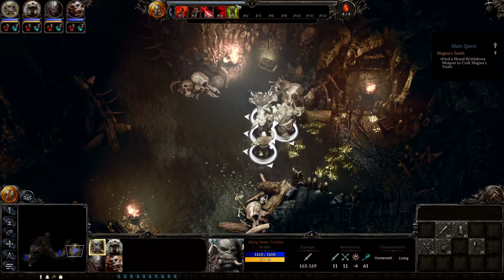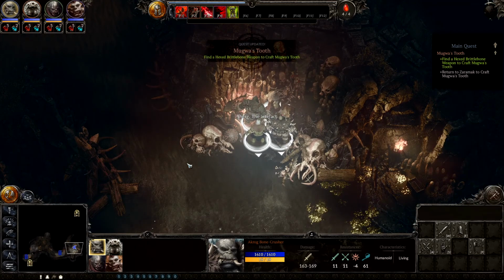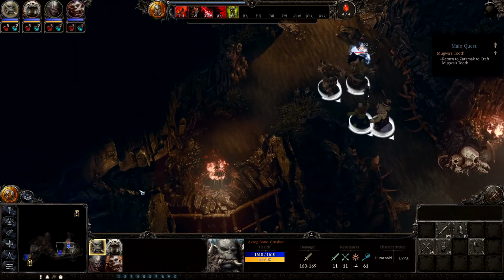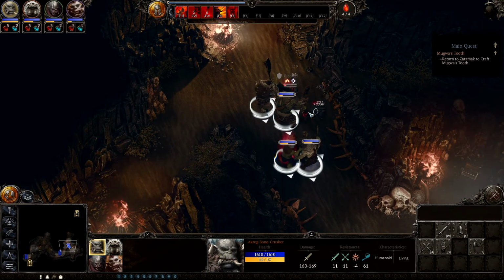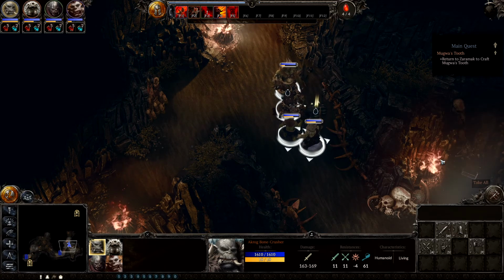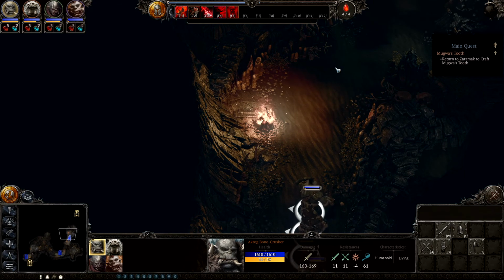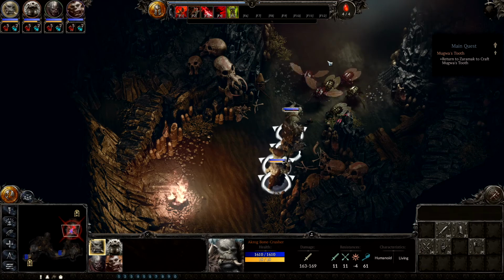Sounds good to me. Let's do it. What on earth is this? A Brittlebone artifact. There, the artifact. Now they go back? Now we go back. But first we fight everything here. Excellent. I wish you could loot everything at the same time, though. That's kind of annoying, but whatever. Look at all these things.